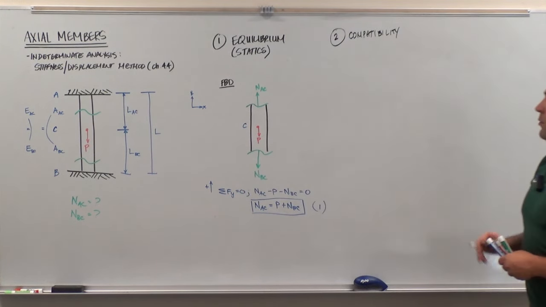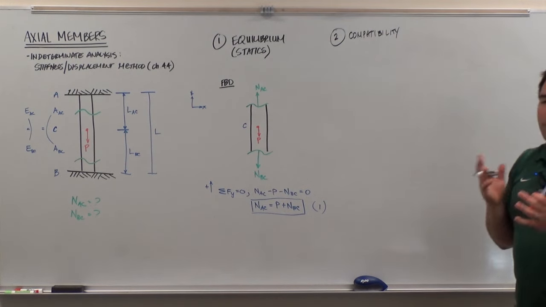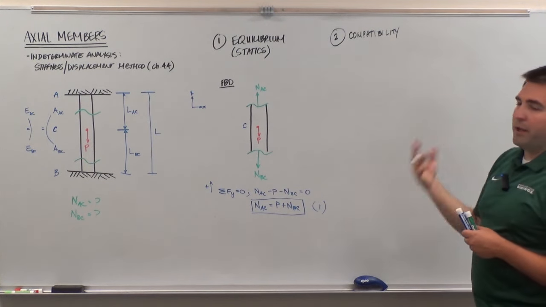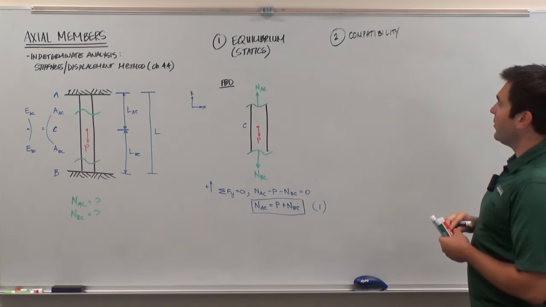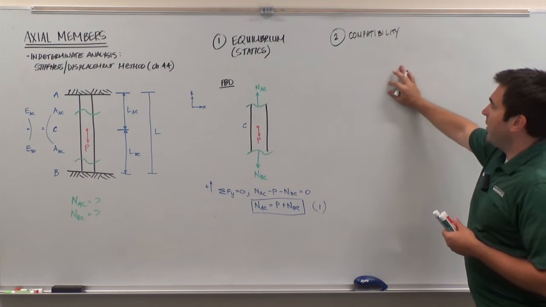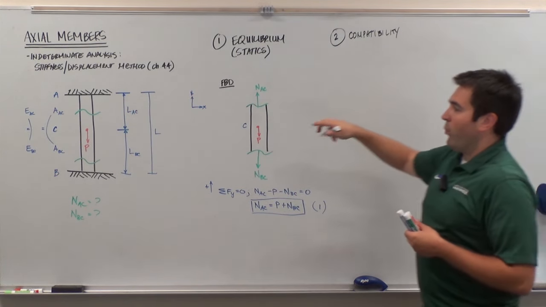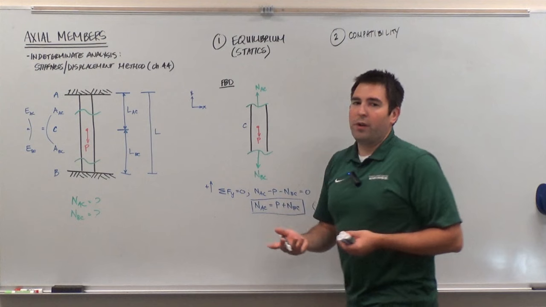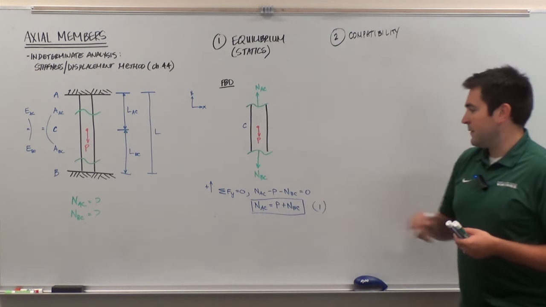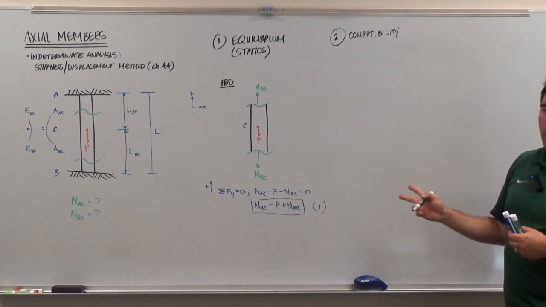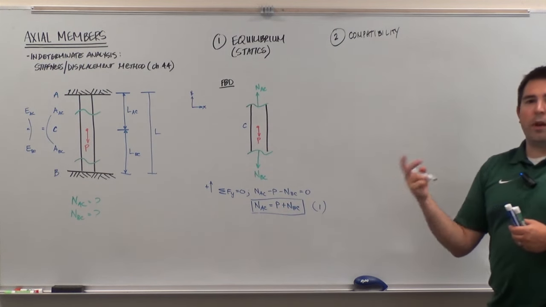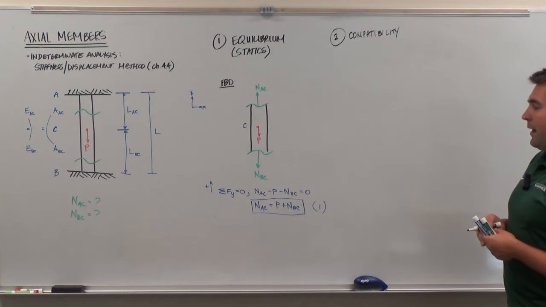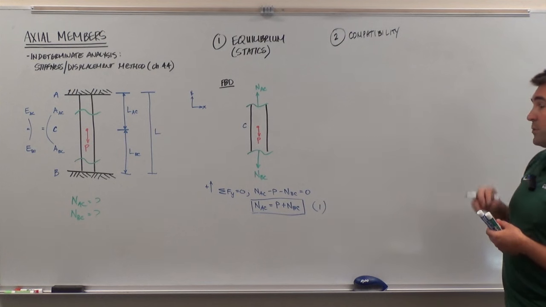And compatibility, whereas equilibrium focuses on forces and moments and things like that, compatibility is concerned about displacements, and eventually we'll see rotations as well too when we talk about torque. And so here I need to know something about the relative displacements of member AC and member BC that I could then turn into an equation that has the normal forces in it. So then I have a second equation with the same 2 unknowns, 2 equations, 2 unknowns. I can solve those simultaneously, just like from linear algebra, and I can actually get the internal normal forces as a result.